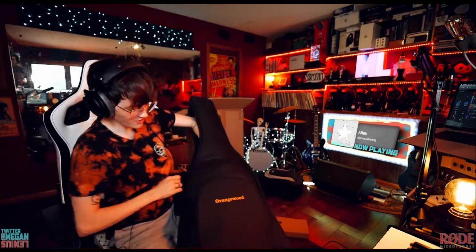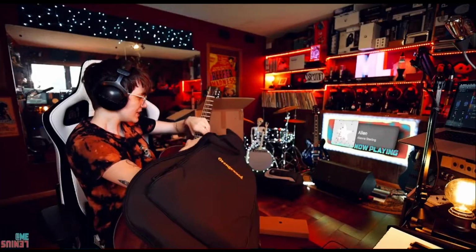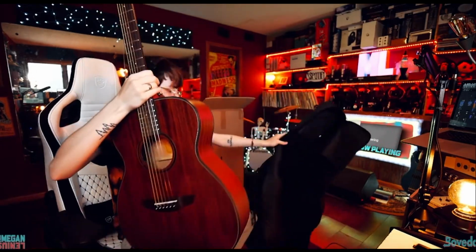Here's the moment of truth. Oh, I'm so excited. I haven't gotten a new guitar in so long. That's a lie. It's been a couple years. Oh, I'm so excited. It's so pretty. Ooh, this does have a headrest strap, which is very convenient.